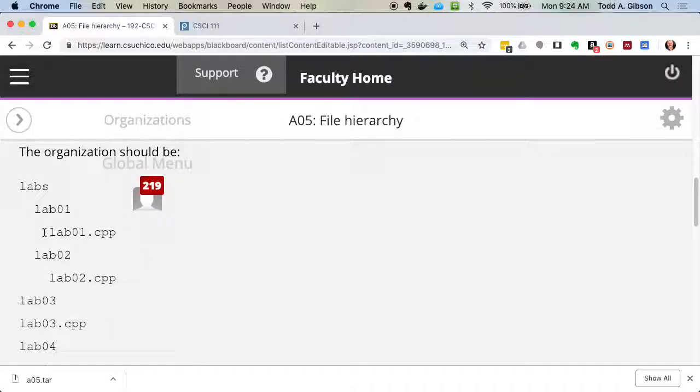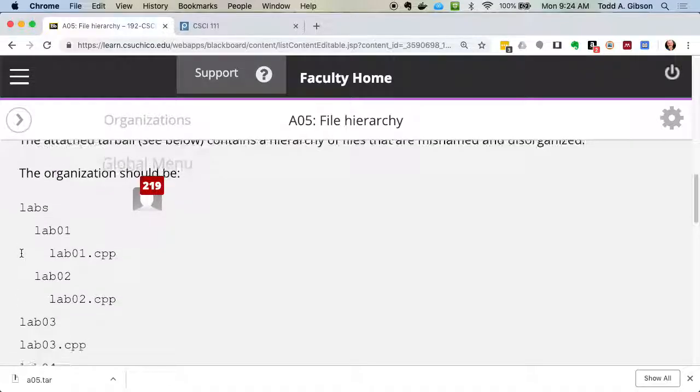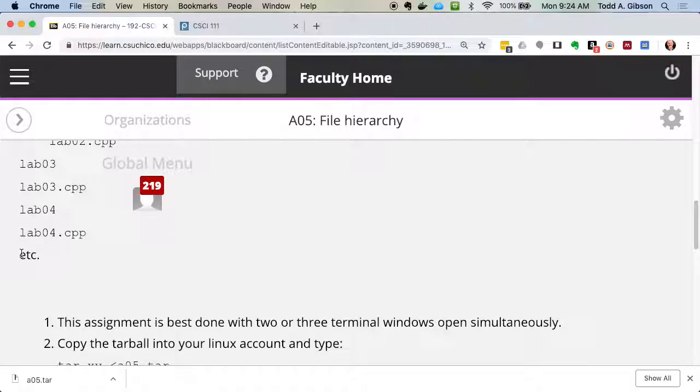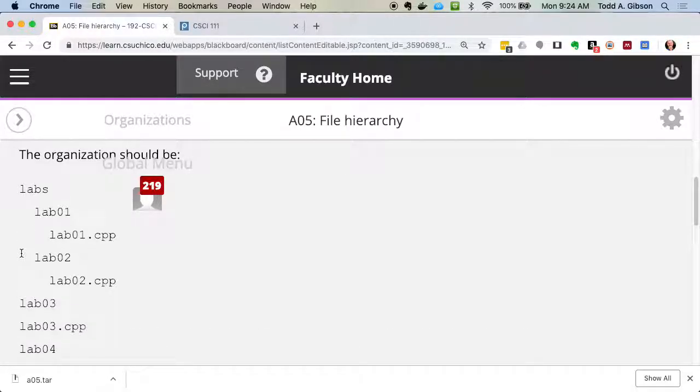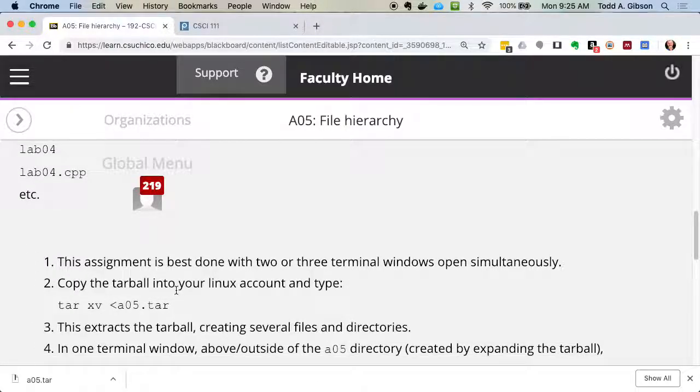Inside of lab01 is lab01.cpp. Inside lab02 is lab02.cpp, and so on and so forth. Oops, that should have been indented there. I don't know why it isn't. These two should have been indented inside of these. I'll fix that once I'm done talking.